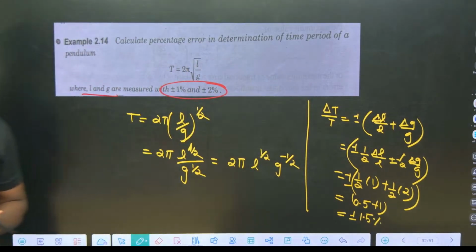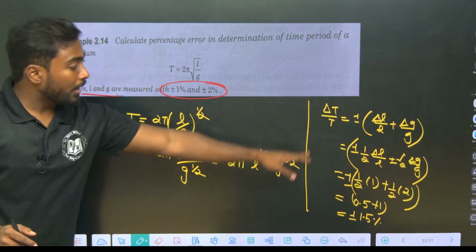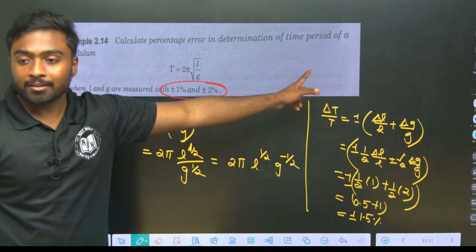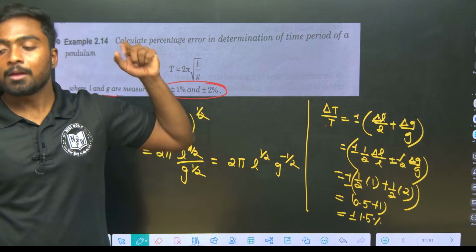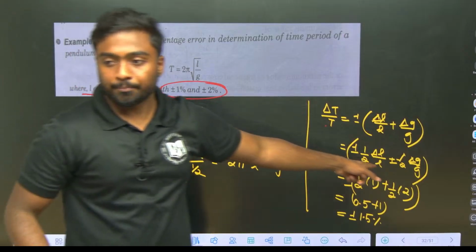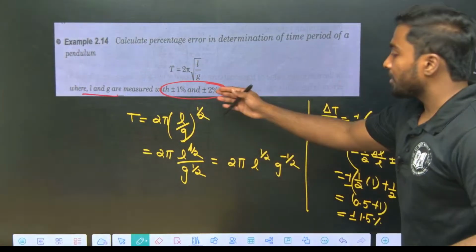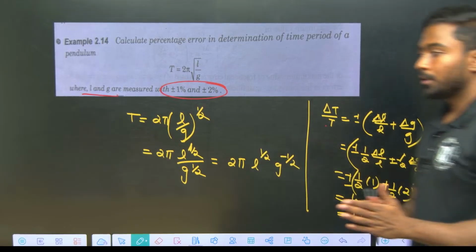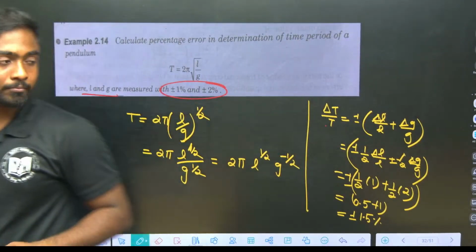That's it. Why have I taken the percentage, why have I not taken T here? It is the relative error, no? Relative, in the sense that percentage will come. Understood? Relative into 100, I will get the percentage. Right? So directly they gave the percentage, directly I will get the percentage. Okay? Any doubt here?